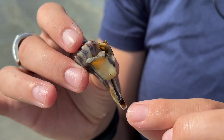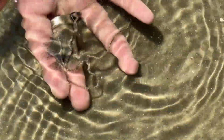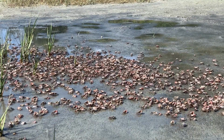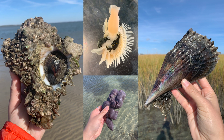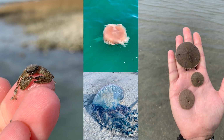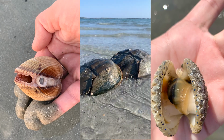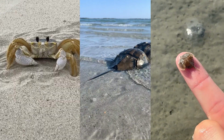It's so hard to pick a favorite because I love cephalopods, which are your octopuses, your cuttlefish, your squids, echinoderms, or the sand dollars, sea cucumbers, sea stars, sea urchins, and you've got crustaceans, and it's just so cool. There's so many things to discover out in the estuary that are marine invertebrates, and they all have different lifestyles and different adaptations, and they're amazing. They're like the aliens of our world, and underwater and in the sand, you just never know what you're gonna find.